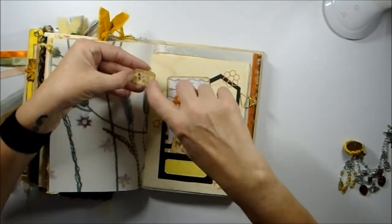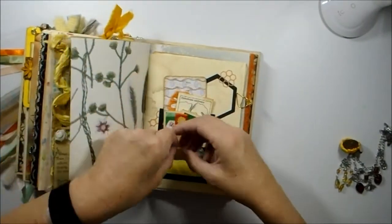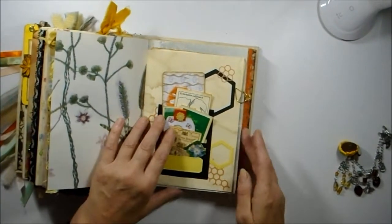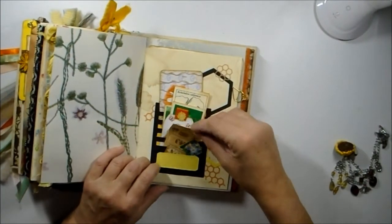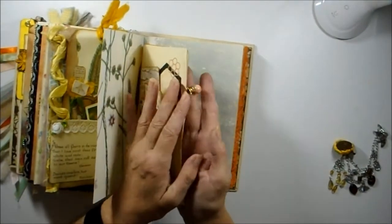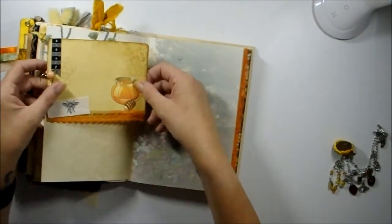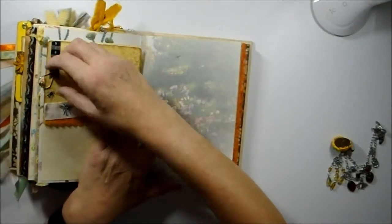This is from Dioro. Yeah, it is. It's from Dioro. They had a bee, and so I thought, yep, we're having that. Oh, and that's from my Lily kit. That one. But I just had the piece, and I thought, oh, I'll use it. Got that lovely little bead there, and that's holding this journaling card on, and it says be happy up there.